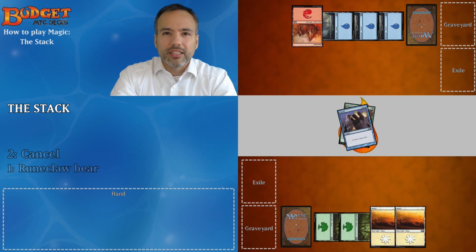But where do we put it? Next to each other? No. Now we come to the clue of why it is called the stack. You see, as new spells get added to the stack, we stack them on top of each other. So in this case, the bear card goes on the table and the Cancel card gets placed on top of the bear card. This stacking can continue as long as players keep playing spells or abilities one after another.